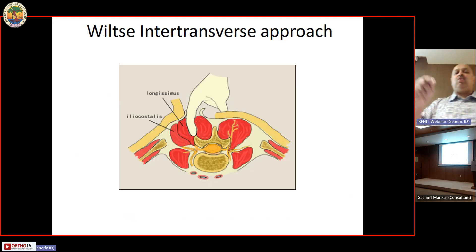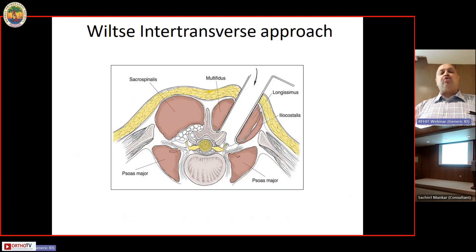Cut the deep fascia in the same line, then put in your finger and dissect the plane between the multifidus and the longissimus muscles — it's an intermuscular plane, not very vascular. Reach right down onto the transverse processes; your goal is to reach the facet joint or the base of the transverse process. A good retractor is very useful: I use the McCulloch microdiscectomy retractor, though a tubular retractor that locks to the table — or the quadrant retractor extension of the tubular system — is even better.